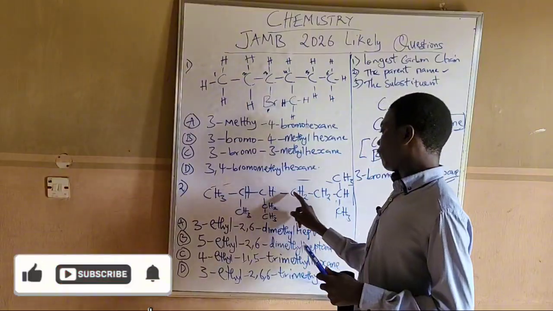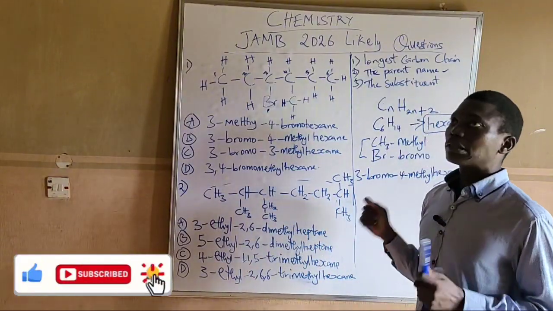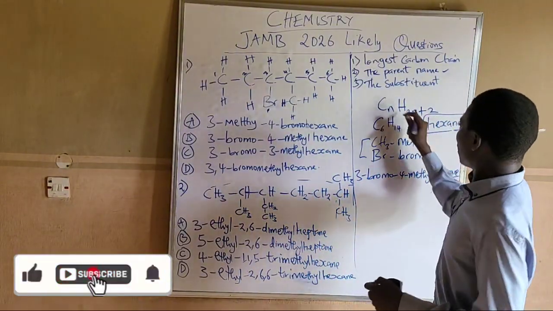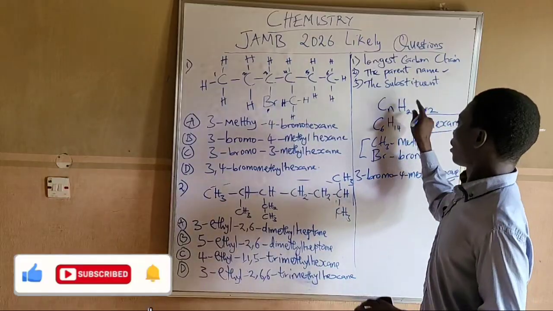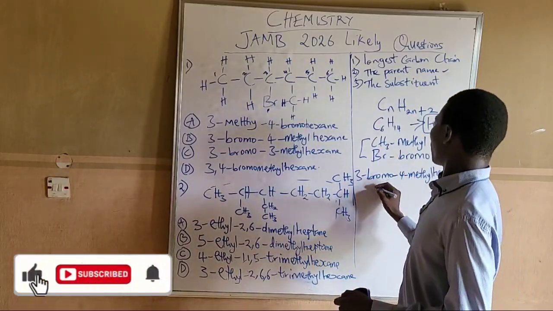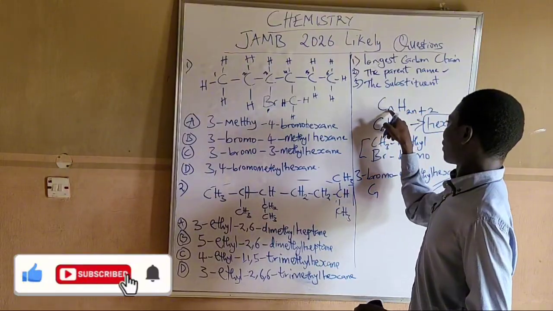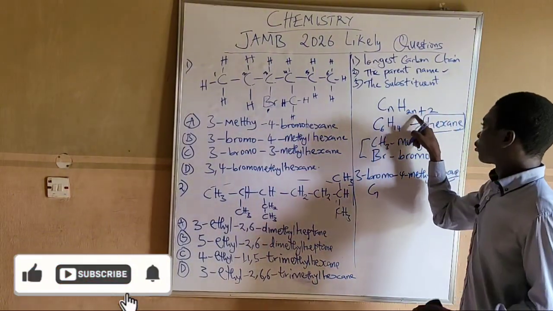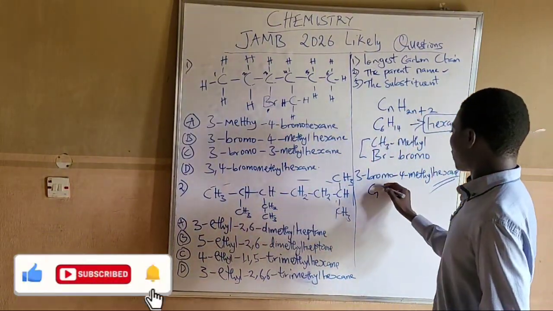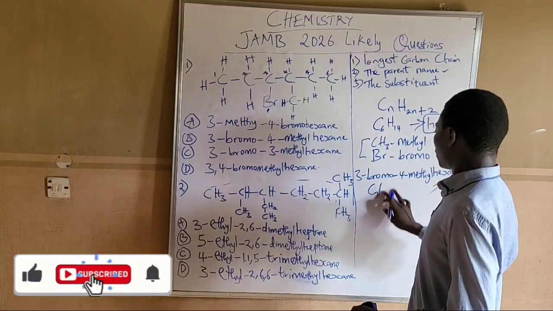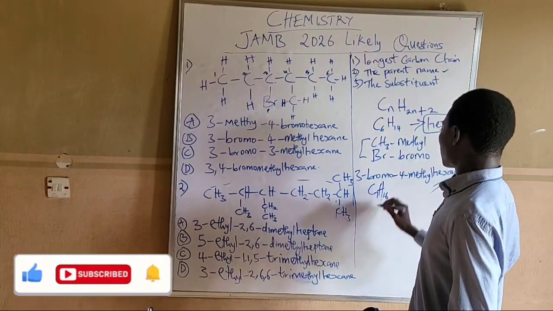1, 2, 3, 4, 5, 6, 7. So since the carbons are 7, then I will put 7 here from the formula of alkane. When I put 7 here, that will be C7. This is also 7 because I've replaced n with 7. So 2 times 7 will be 14 plus 2. That will be 16. So H16.